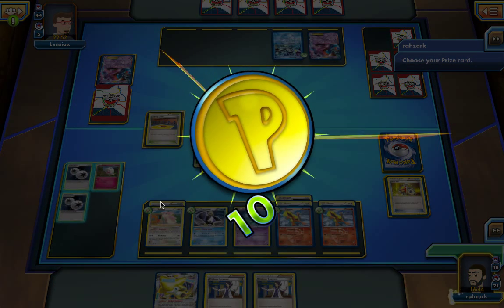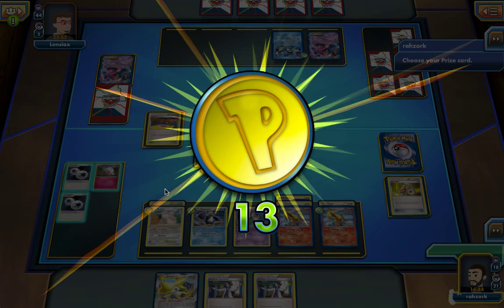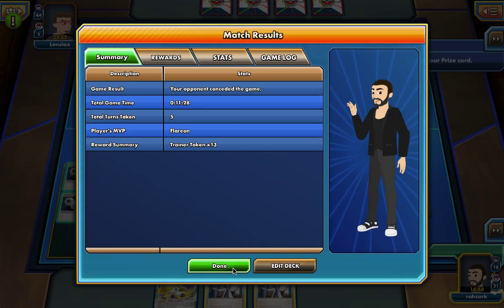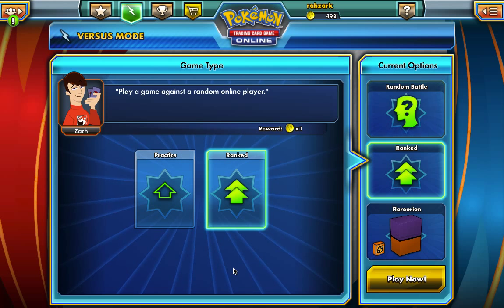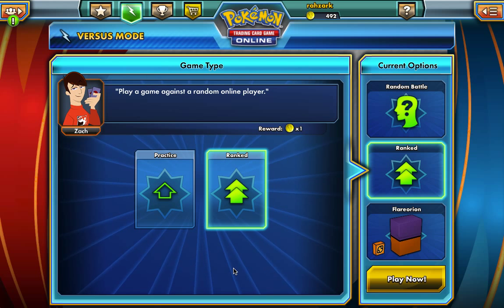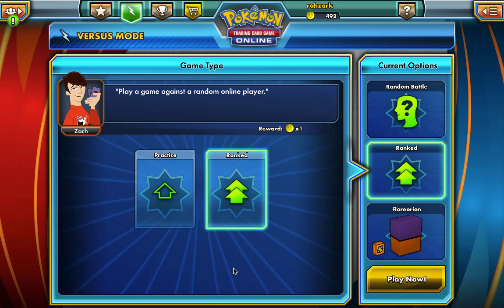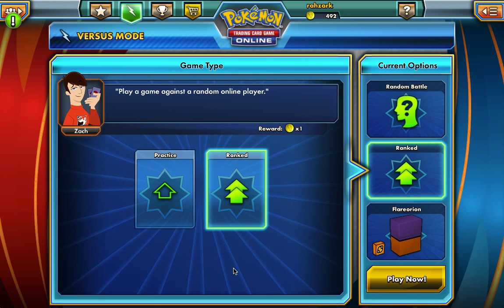Yeah, my opponent just concedes. The writing was on the wall. Next turn I could kill any Pokemon that he presented. So yeah, this is the deck when it works. It totally blows the opponents away, but it takes a lot of knowledge and a lot of know-how to pilot it. So yeah, that's the deck.